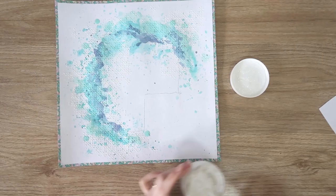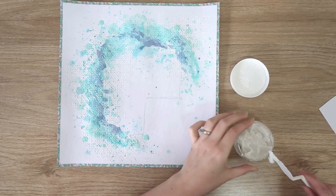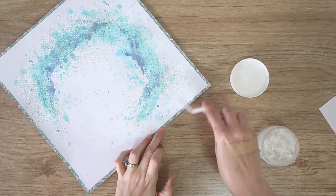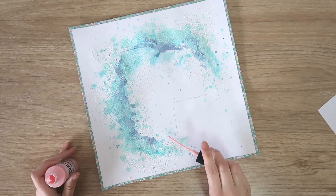This is a bit of fun — it turned out really pretty actually, I was really happy with it. This is the Gina K Glitz Glitter Gel in white. I usually would smoosh this through a stencil, but this is the first time I'm using it this way. I'm just scraping it straight on top of that modeling paste and my background randomly with a palette knife. It looks so pretty by the time I'm finished — it's really sparkly and really, really pretty. I love that stuff.